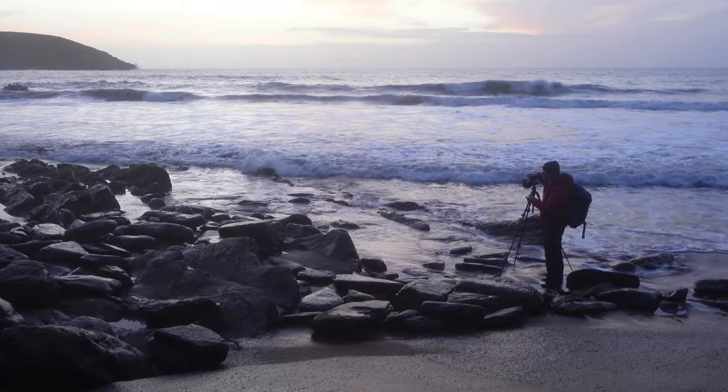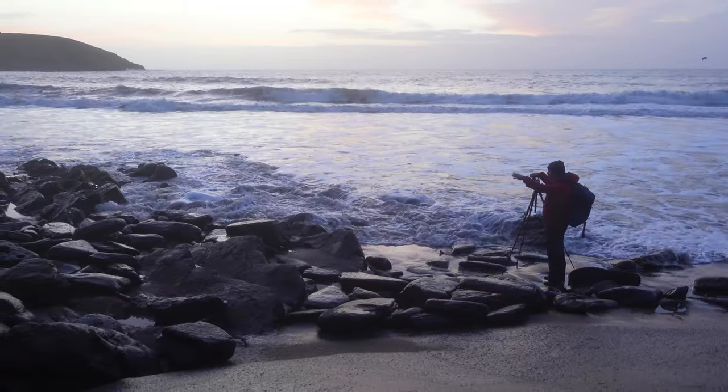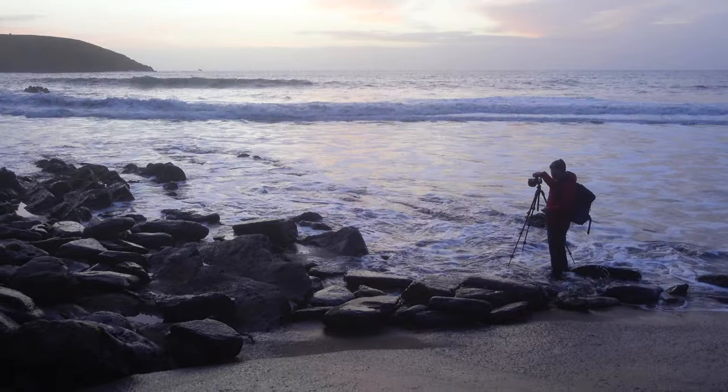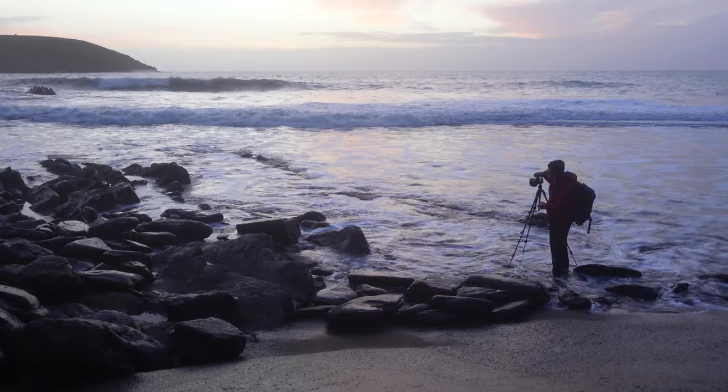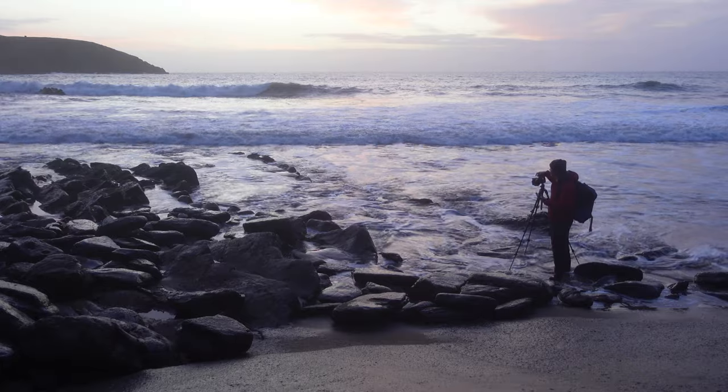And also what I'm going to do is, after I've exhausted this set of rocks here, I'm going to go over here to the left-hand side of the frame because there are a lot more rocks there. And I think I'll actually get some nice movement as well around those rocks. Again, I have to be careful because the tide is coming in.